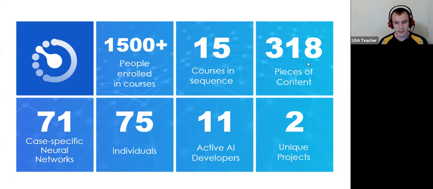All of the content in all of our lectures is made by us. It is owned by us. It is made by our developers. Right now, we have 318 pieces of content. So that's 318 unique lessons, lectures in all sorts of different courses. And we are constantly making more and more.